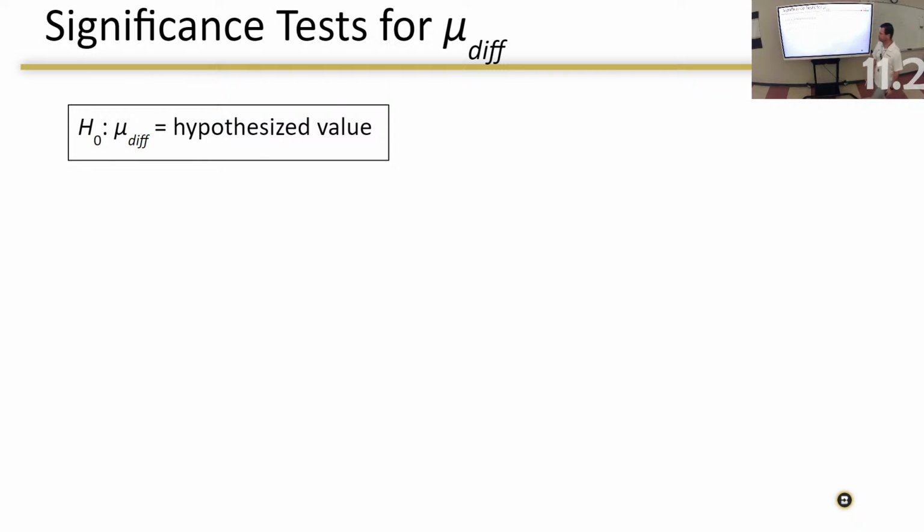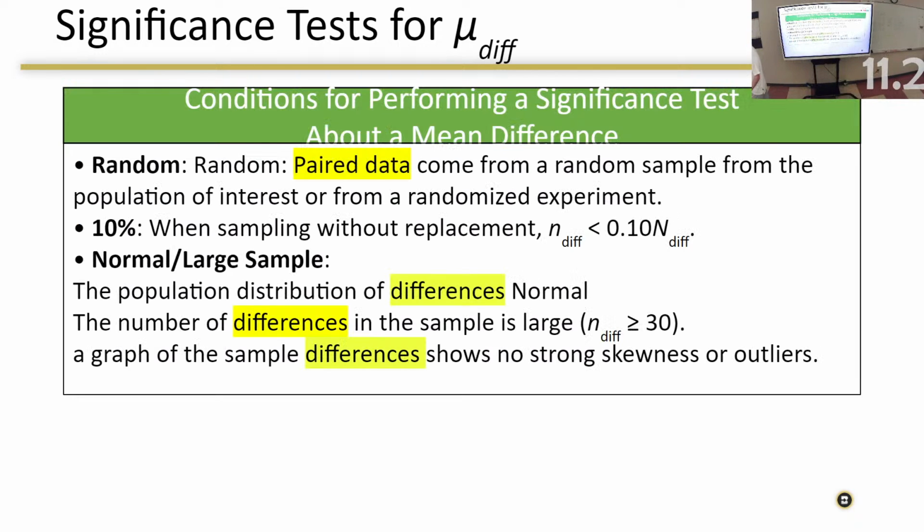Okay, here's a paired one. So just look at it real quickly. I don't want to go through this entire thing. I want you guys to work on your homework. But randomness, you talk about it being paired data. So your conditions, you mention it being paired in the conditions. I don't care about all of them being 10%. I care about the differences being 10%. And I only have to graph the differences. Or the differences will be greater than 30, and that typically won't happen. Typically, you'll have to graph them. Okay?